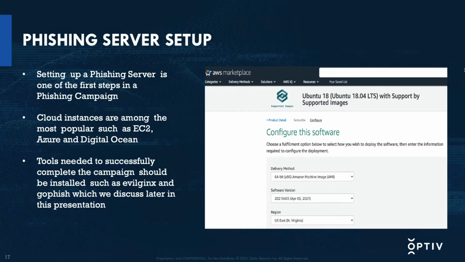We'll be talking about Evilginx later in this presentation. Basically, Ubuntu or Debian-based instances are fine. Some things you'll want to install, possibly an Apache web server for hosting web pages that you might be using for categorization of your domain.